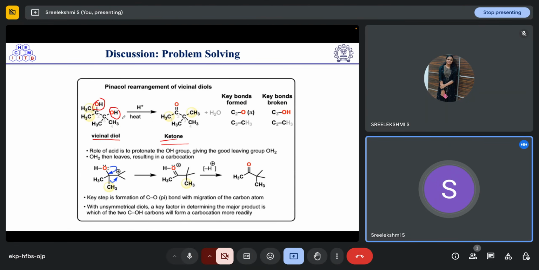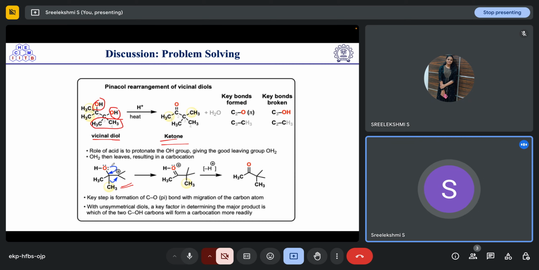As we can see here, there are only 2 methyl groups on this carbon, but here there are 3 methyl groups on this carbon. One of the methyl groups out of these two has migrated to the next carbon, this hydroxyl group has been converted into a ketone, and one of the hydroxyl groups has been removed. So the first step is the same as that of the Wagner-Meerwein rearrangement. In the first step, one of the hydroxyl groups gets protonated, giving OH2+, and it will eliminate a water molecule to form this carbocation.